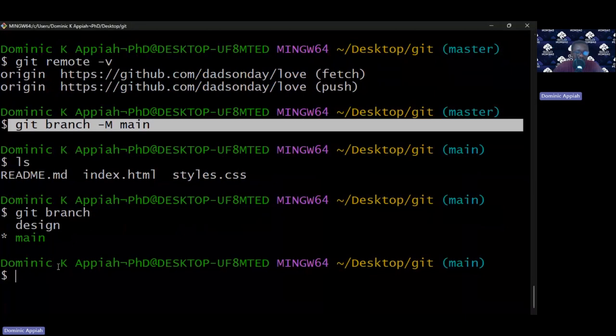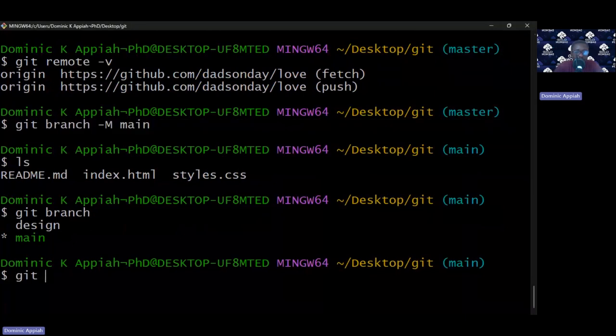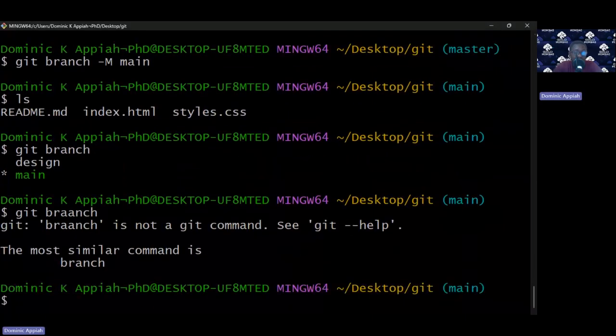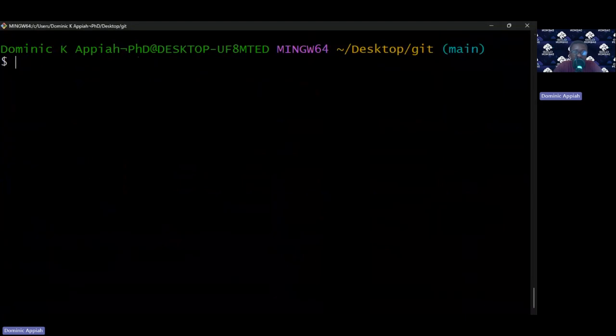So let me confirm. Git branch. So we don't have, sorry, that's a mistake. We'll pull an error. Let me clear. I just want to do a quick switch from the main to the design. And when I'm switching back, I'll use the master for you to understand that it has overridden the master. Now it sees it as main, right? So let me clear my screen. Then let me just do git status for the fun of it. Guys, don't get distracted.